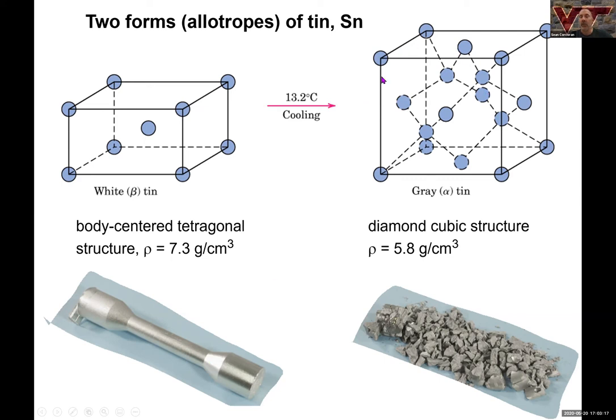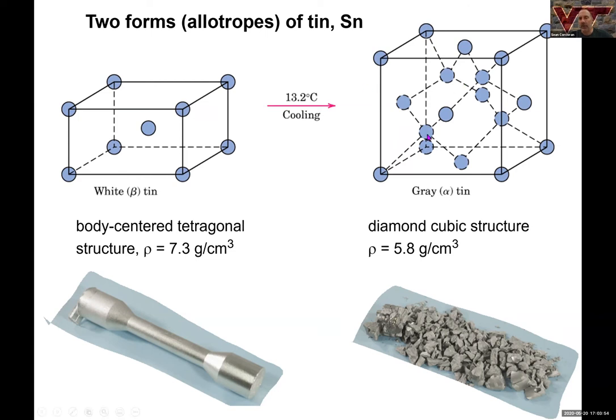We also have what is called the diamond cubic structure. So this is a cubic structure. So here's a cube. And it also has atoms in the center of faces. So it's like a face-centered cubic, except then it also contains an extra set of 4 atoms, 2 on the bottom, and there'll be 2 up top. So again, it looks like face-centered with an additional 4 atoms. So this would have, for example, 8 atoms in this unit cell rather than 4.